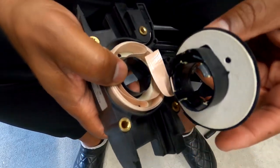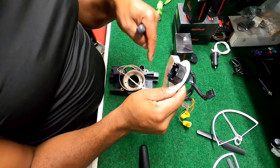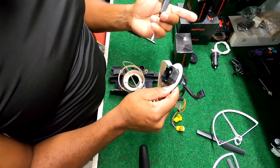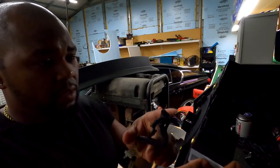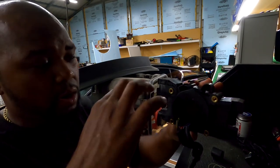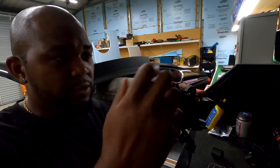I think I found a problem. I don't know if I found it, guys, but I think I found it. Let me take what I can, cut this ribbon back, use some of this existing ribbon and remake this same switch work. Put it back together, snapped it back in, and I got my base zero. This is basically how I coiled it up to where it's sitting neutral before either side rolls too much.